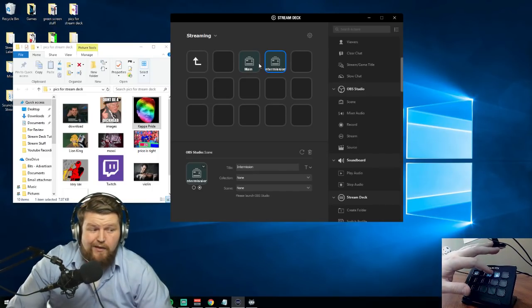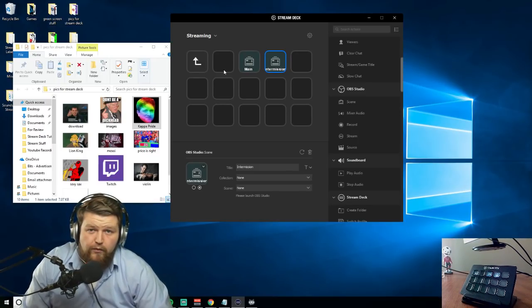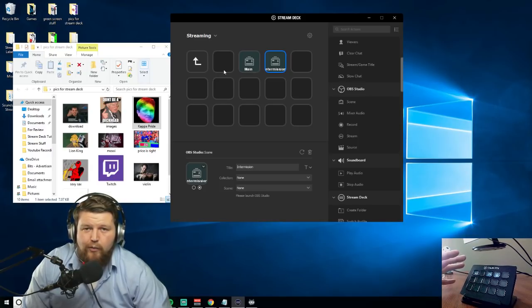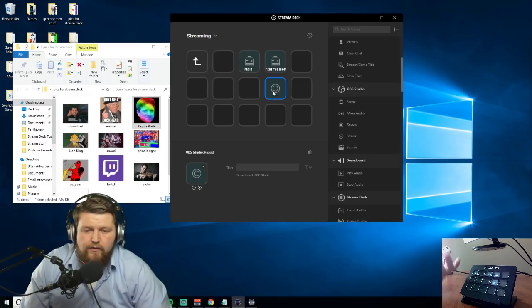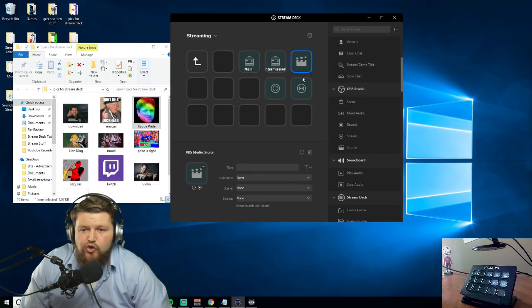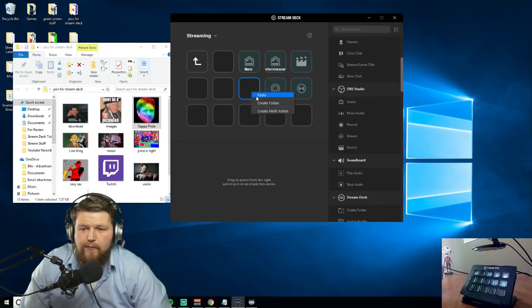So the nice thing is being able to click on it down here and switch back and forth to make it just a little bit more professional for your viewers, and you're not sitting here fidgeting with your OBS on the right hand side trying to find it and then click on it. A very nice tool to be able to use. You can also set up your recording again. So you'd have record, click record. And then also stream whenever you're wanting to stream, same kind of concept, and also your sources, to be able to set up sources as well, so that if you wanted to turn on and off a webcam, for instance, you could do that as well.